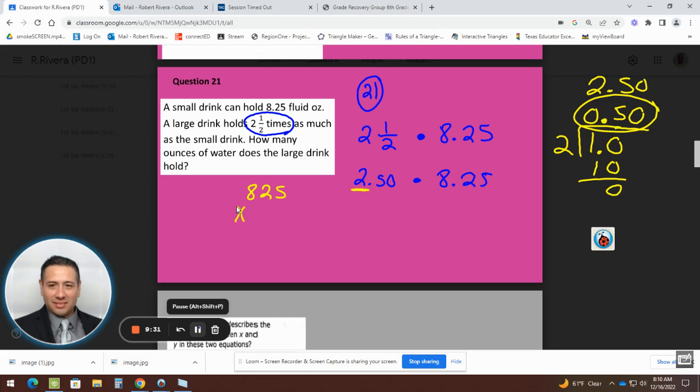Now if you notice what I'm going to do, I'm going to drop the 0s because I don't need them when I'm multiplying. So I'm going to just put 25. Okay? So I'm going to drop them. I don't need them. That's 5 times 5. Now if you don't drop them, nothing happens either. 5 times 2, 10 plus 2, 12. Okay. 5 times 8, 40 plus 1, 41.